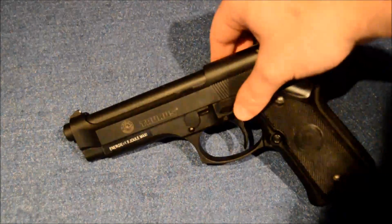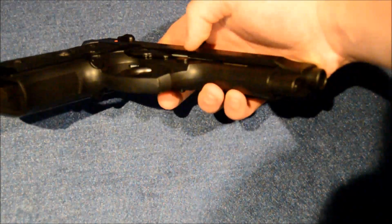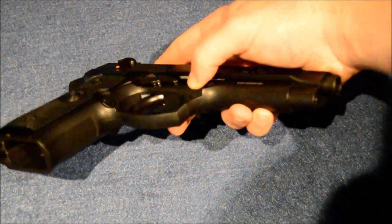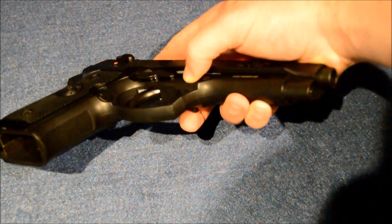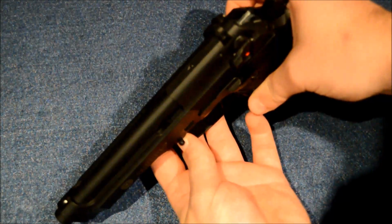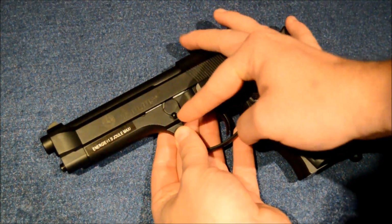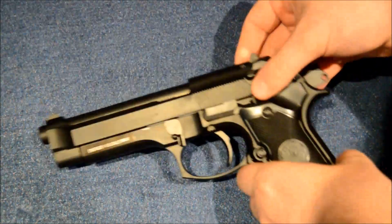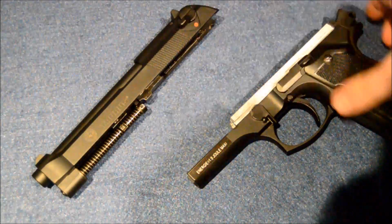So anyway, like with any Beretta really, the first step is this little button here. Hopefully you can see this on the screen. You want to push that in, and as you can see by my finger, something else is popping out on the other side. So we'll flip it over, and I'll show you what's popping out. You see that little pin? Now holding it in on the back, you just want to slip this lever down, and as you can see the slide is already trying to come forward. Ta-da! And it's come off.